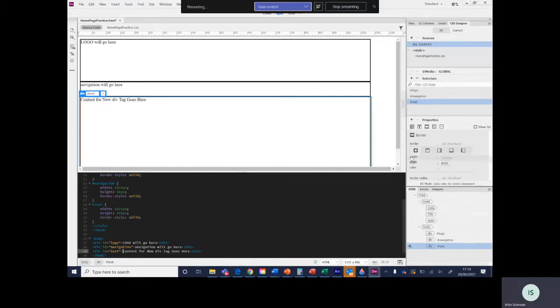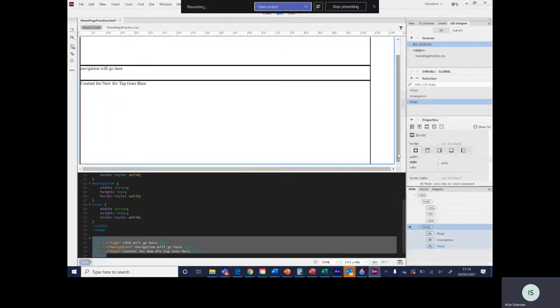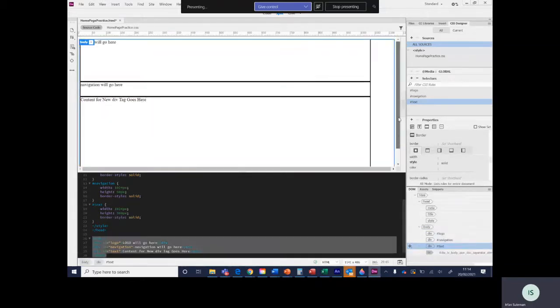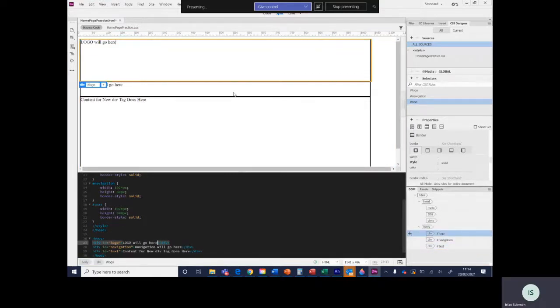And at this point, you can now see that is looking good, in my opinion. So I've got now my logo will go here, my navigation will go here, and text with information on the company here. Okay. So that's that first bit done.